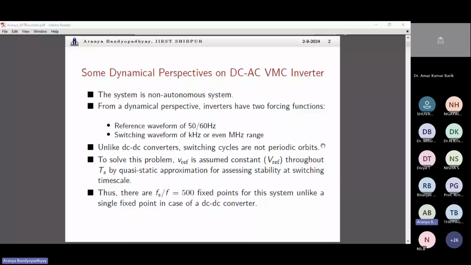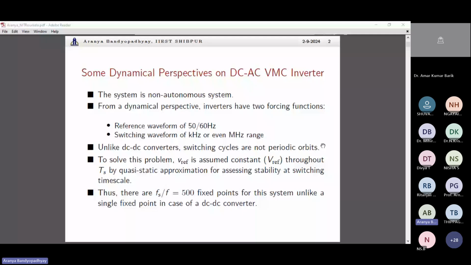And one interesting thing is that when we are analyzing stability of power electronic converters, what do we do? We often analyze the stability of a fixed point. That is the case if we construct a map, and in the vicinity of the equilibrium point, we analyze the stability of the fixed point. But especially in the case of power electronic converters, it would be much more prudent if we opt for analyzing stability of periodic orbits.